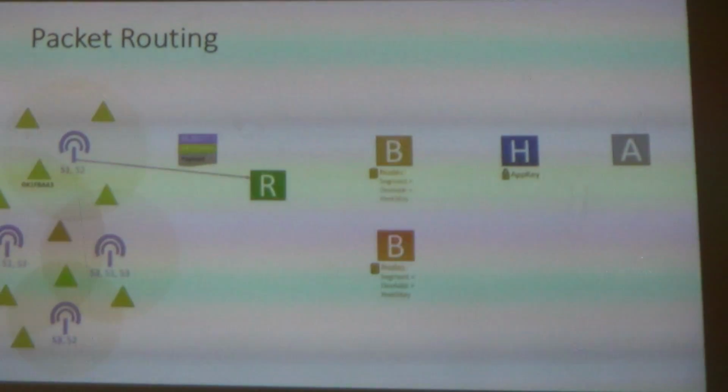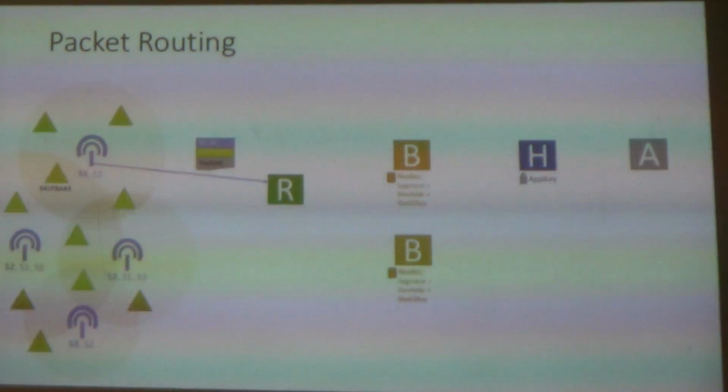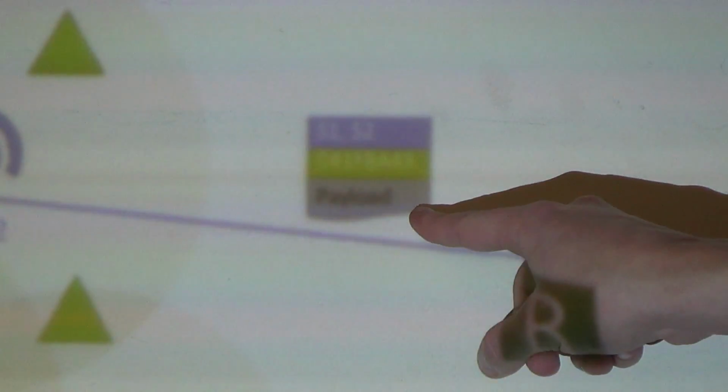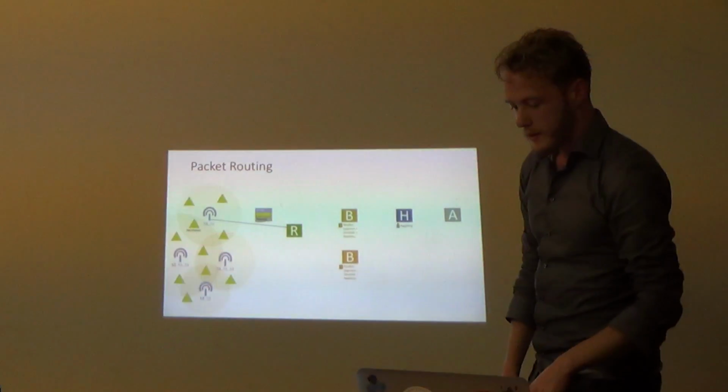It sends data to the gateway, and the gateway sends it to a router. And what you see here is three things, basically. It's the segments where the data comes from, and it says here in blue S1 and S2, that's the segment of the gateway. It has the device address. Nobody can read this, not even I can read it, but I know it's there because I created the sheet. And the payload, and the payload is encrypted. So it sends not only payload but also some metadata, where it comes from, which segment, and what the device address is of the node.